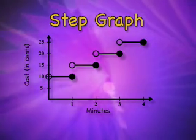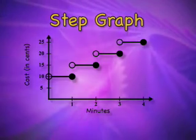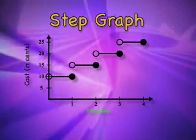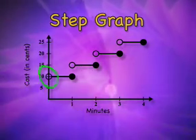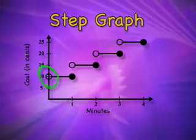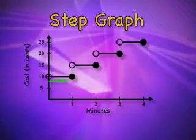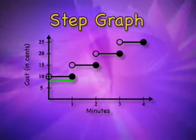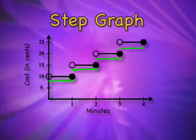Now here's a graph that looks totally different. Some graphs express real-life situations. This is a graph of a long-distance calling plan in which the phone company charges 10 cents for the first minute of a call and 5 cents for each minute after that. The minutes are the x values, and the cost makes up the y values. Notice the open circle on the y-axis, because at time equals zero there is no call and no charge. But as soon as the call begins, the customer is charged for the first minute. That amount is the same right up to the one-minute mark, and as soon as the call goes over the first minute, the two-minute cost kicks in. That happens each successive minute as long as the call lasts.